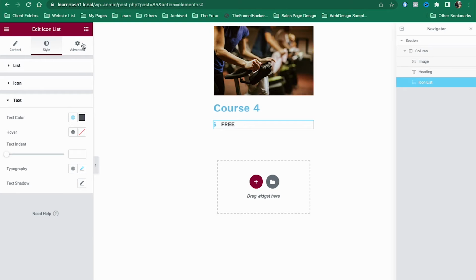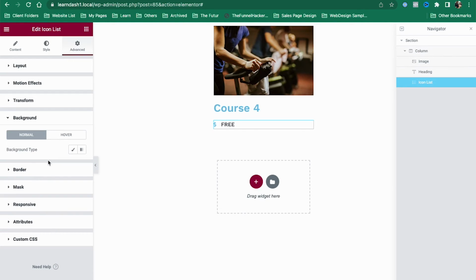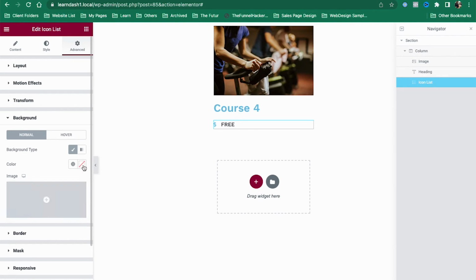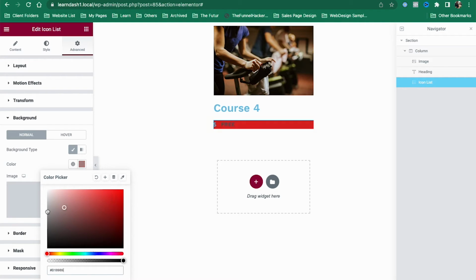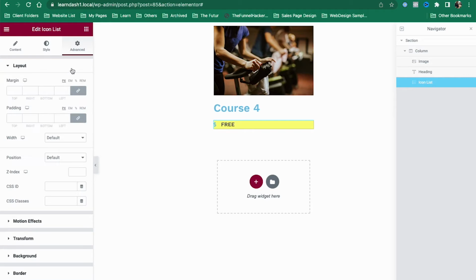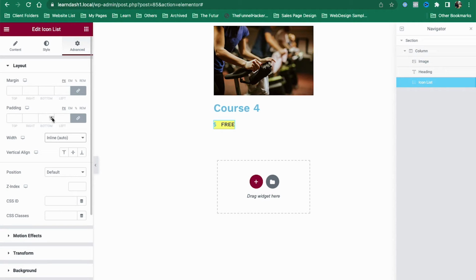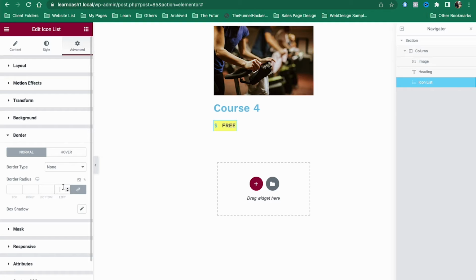Now you could also add some background and stuff. So maybe put some, I'm not sure, maybe yellow. Well, I just want to show you that you could do that. And then inline and maybe padding like 3, border radius 2.